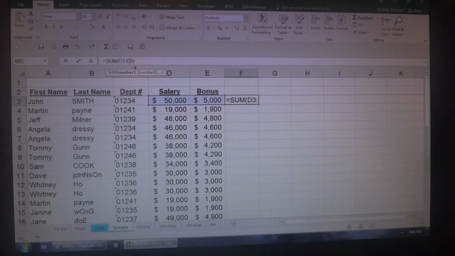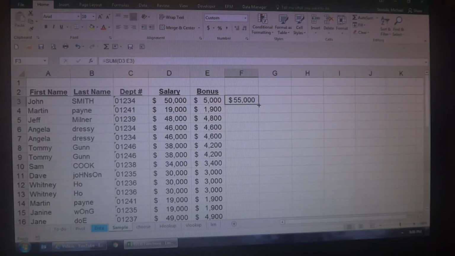Like right now, this is locked. This is not locked. There are no dollar signs. When you see dollar signs, that means whoever's writing the formula purposely put cell locks in it, so that when they're copying down, copying sideways, or copying somewhere, they did it to save themselves some time.